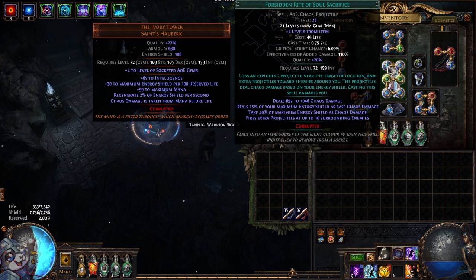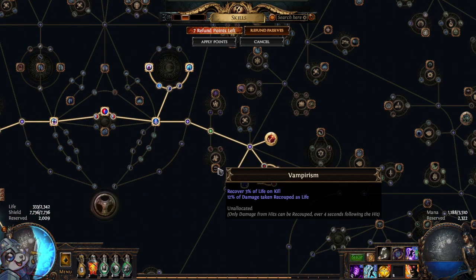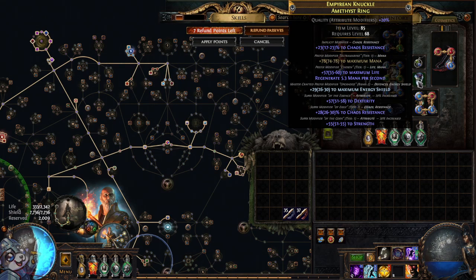Now, I have solved this through a combination of methods with recoup. So we're recouping life, we're recouping energy shield, and we're recouping mana. Now, the life is simple. That's just simply infused flesh right now. I'm contemplating picking up vampirism. I'm contemplating recrafting my resistance ring, depending on how the stats end up, or my stat ring right here that I'm using. I don't think I need the chaos resist right here because I think I have enough.